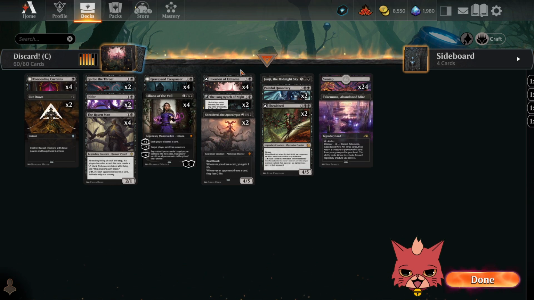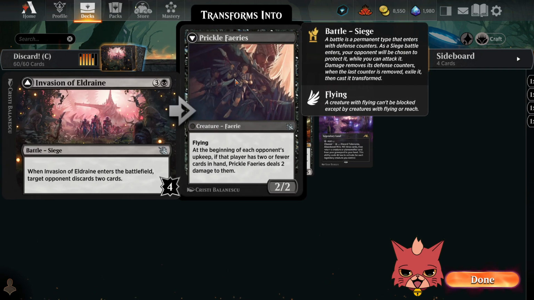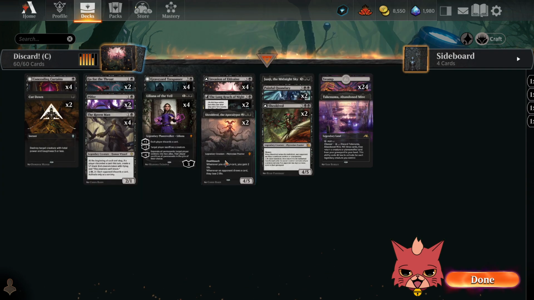Now we have a lot of stuff on the top end here. 4 Invasion of Eldraine. This is a 4 mana Battle Siege with 4 defense counters. When Invasion of Eldraine enters the battlefield, target opponent discards 2 cards. Okay. And if you ever get to flip this, it comes out as Prickle Fairies. It's a 2/2 flying; at the beginning of each opponent's upkeep, if that player has 2 or fewer cards in hand, Prickle Fairies deals 2 damage to them. We'll see how much this ends up doing. I don't think it's actually going to be too bad in here, though, overall.